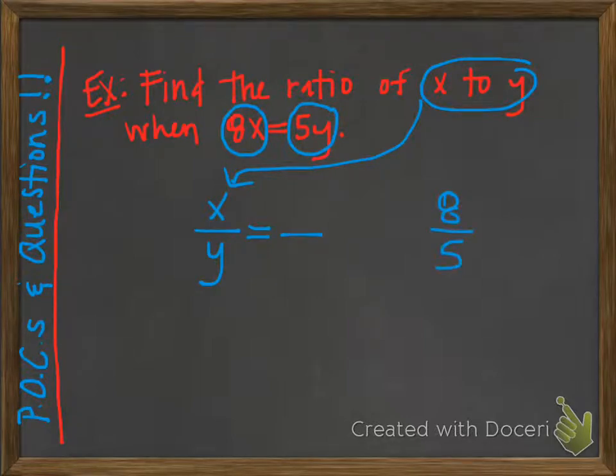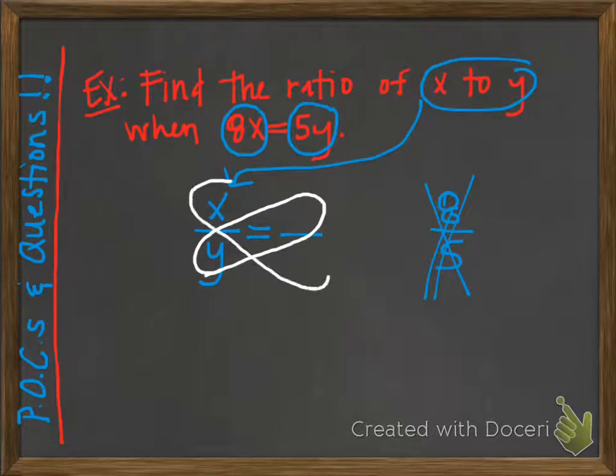And they get it wrong. And I'm telling you, it's about half the kids. This is not the correct way to think about this. What we need to do, rather, is think about how we got those cross products. The y gets multiplied by the top of the other ratio. The x gets multiplied by the bottom of the other ratio.